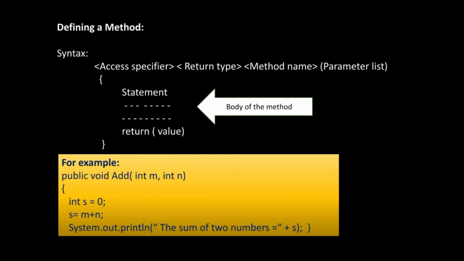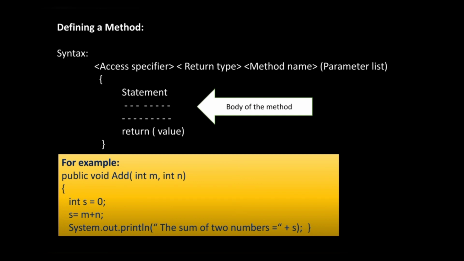Access specifier. Access specifiers deal with the scope of usage of a function. It can be either public or protected or private type. Return type. It is the data type used before the method name in the method header that indicates the type of value as outcome of a method is to be returned to its caller. Here it is void. There is no return data.